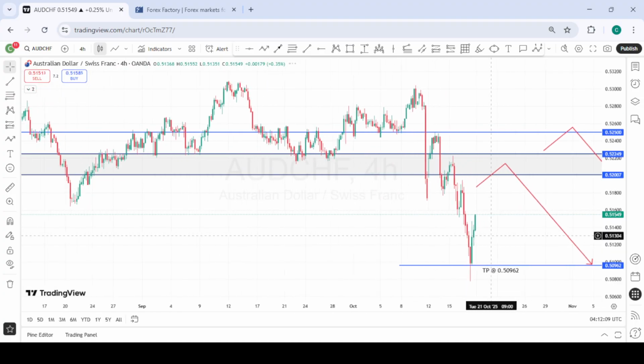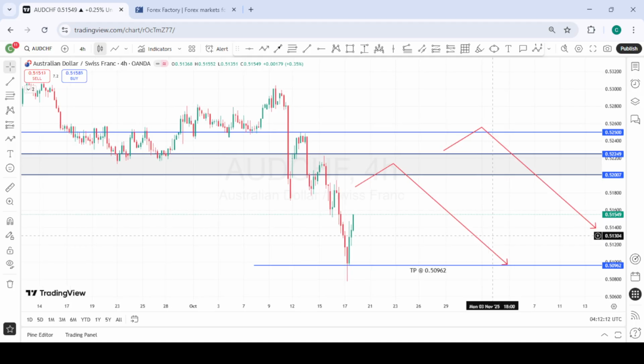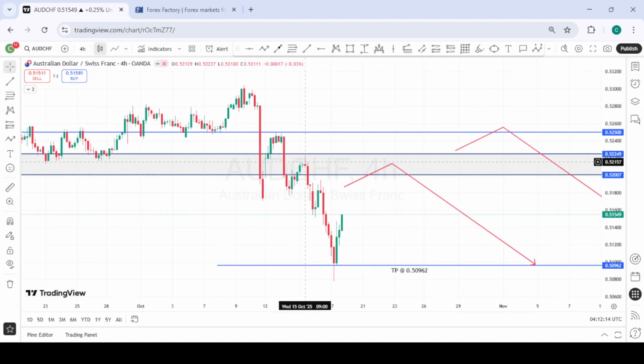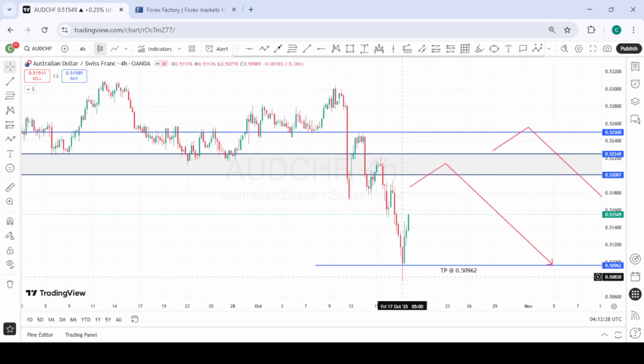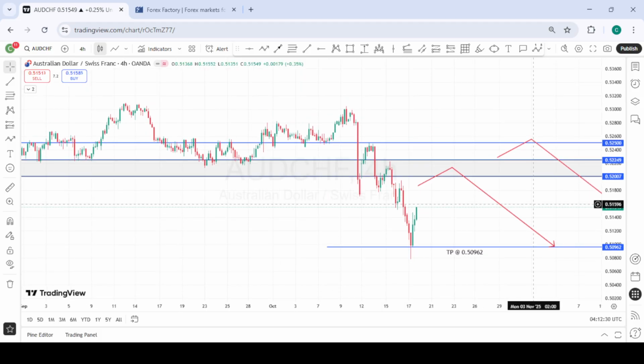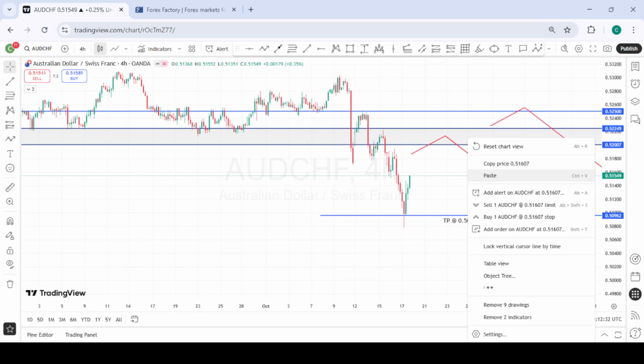We have here AUDUSD, which was a similar setup to the NZDUSD, where we were expecting price to either pull back to this very first zone or the second zone. Price pulled back a bit higher, or deeper, and then we couldn't catch this setup. The confirmation was not very clear, and price went straight to its TP as well. So we missed out on the AUDUSD as well.